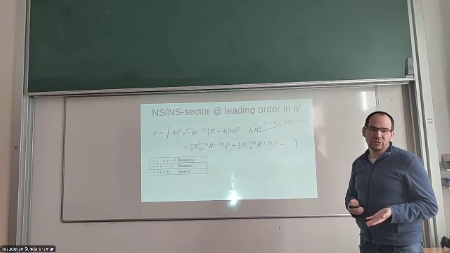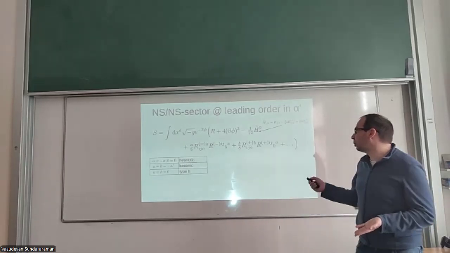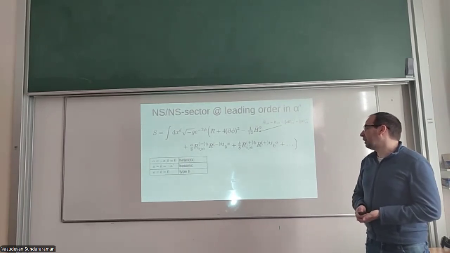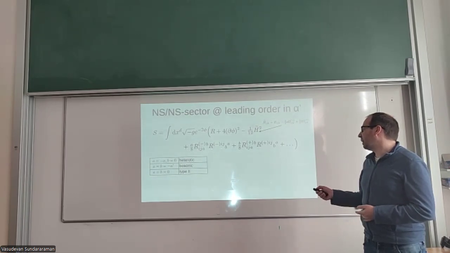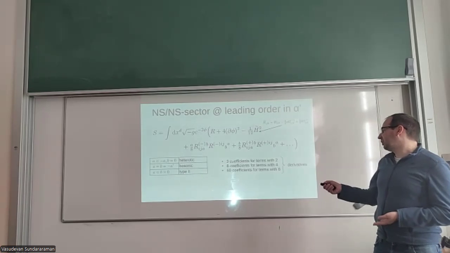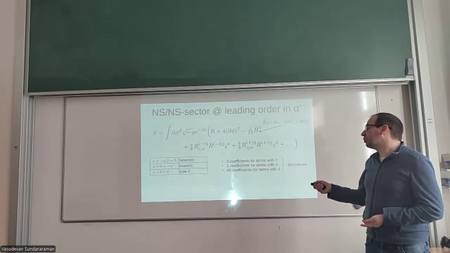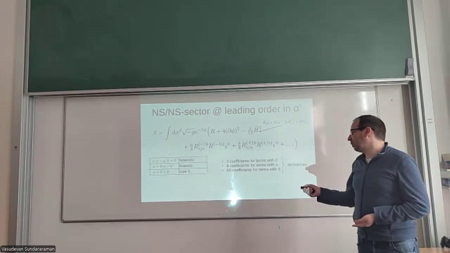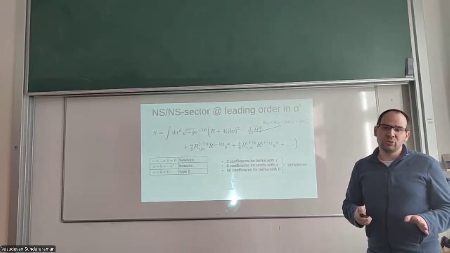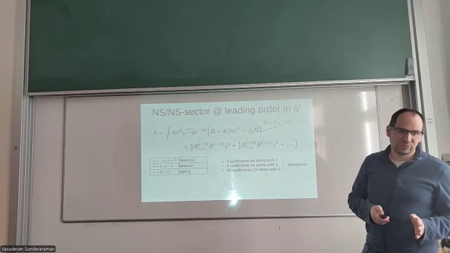One way people usually argue that these coefficients are fixed is by supersymmetry. In principle, just diffeomorphisms and gauge transformations will not fix them, but then you have some additional symmetries which fix them. Then you can go to the next order, so you can allow for 4 derivatives, and you can already write much more. You can actually check that when we have 2 derivatives, there are 3 coefficients, and when we have 4 derivatives, we have 8 coefficients. When we would have 6 derivatives, we would already have 60 coefficients. This counting already takes into account field redefinitions, which you can do. Because of course, usually you can decide what your metric and your B field are, and you could redefine them.